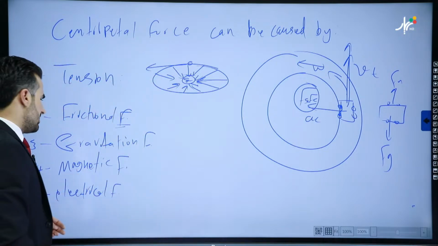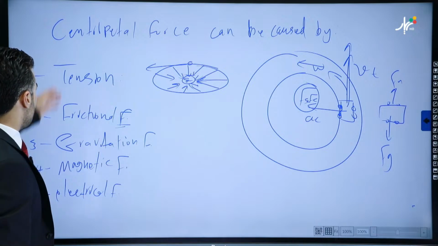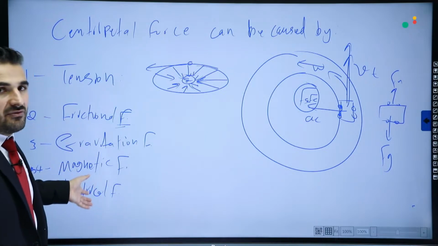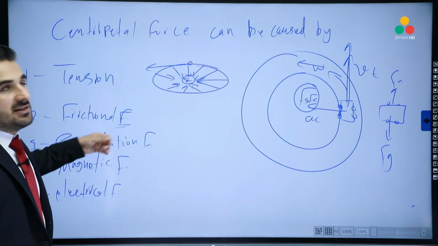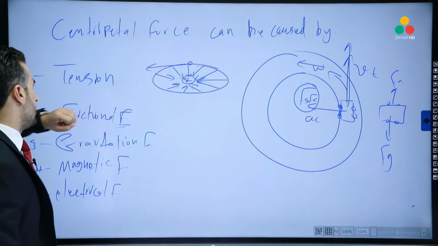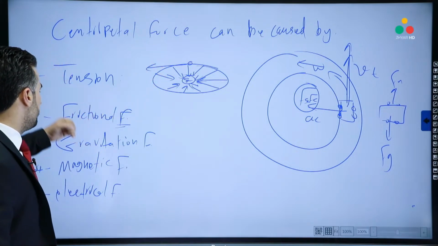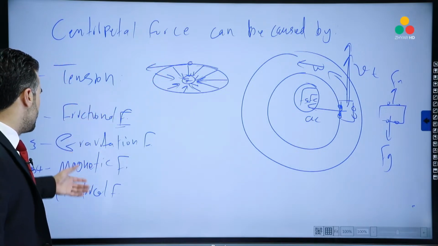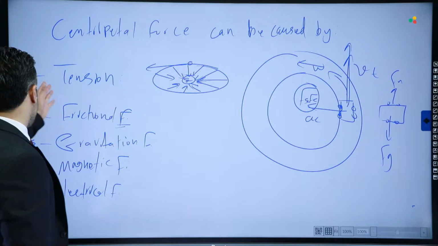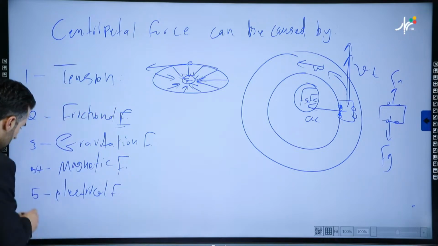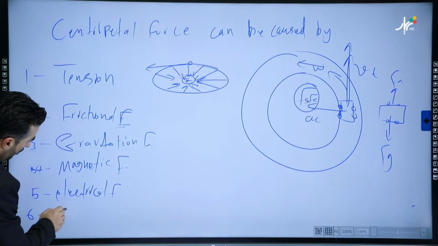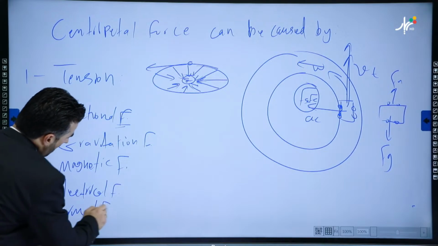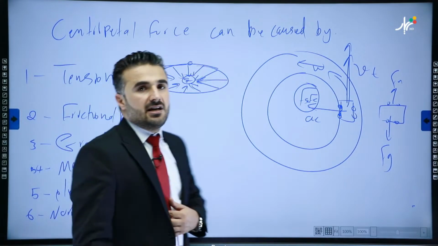Let's say, just easily, unless there is another external force here. So these forces, of course, can provide centripetal force so that objects can move in a circle. Tension, frictional force, gravitational force, magnetic force, electrical force, all these types of forces. There is another force that is left. We can say normal force as well, right? How can a normal force provide centripetal force?